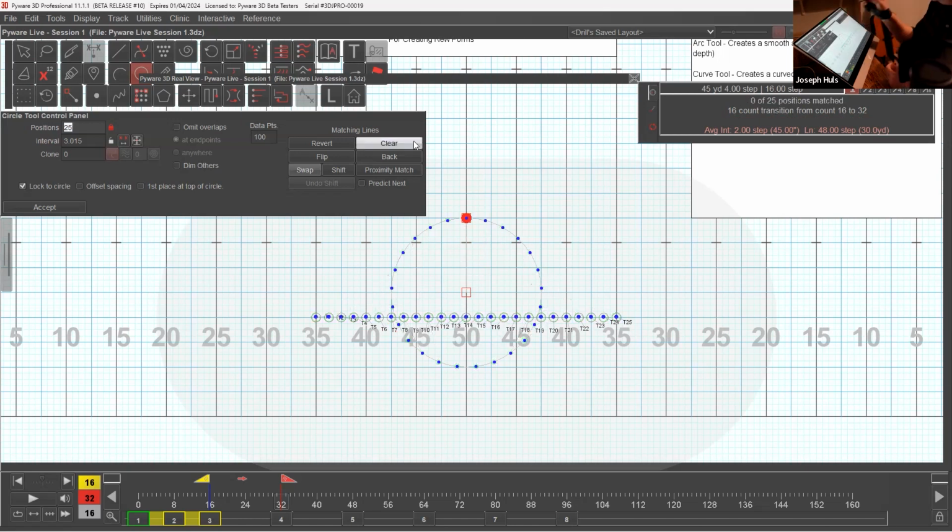So let's say I messed up and I didn't get what I liked, or I thought, oh, this would look good, and then it just didn't. So here's what I chose. I thought, oh, this would look great.